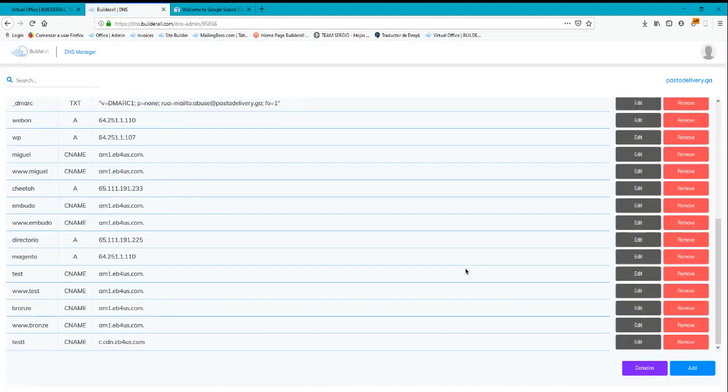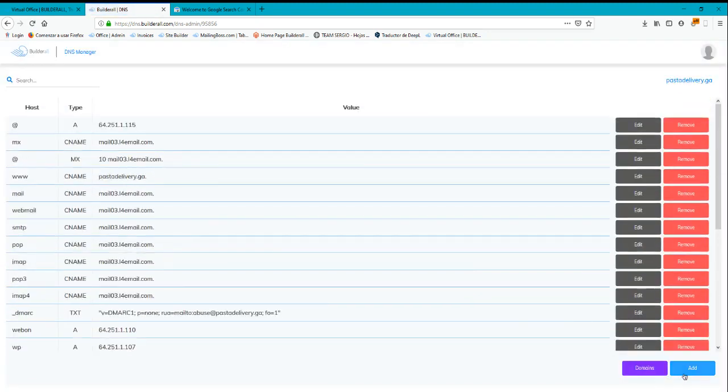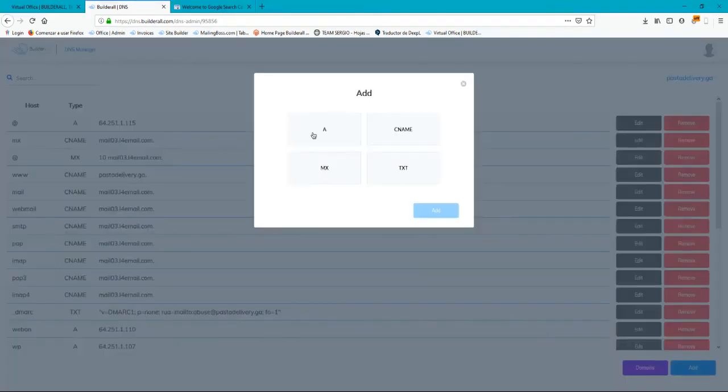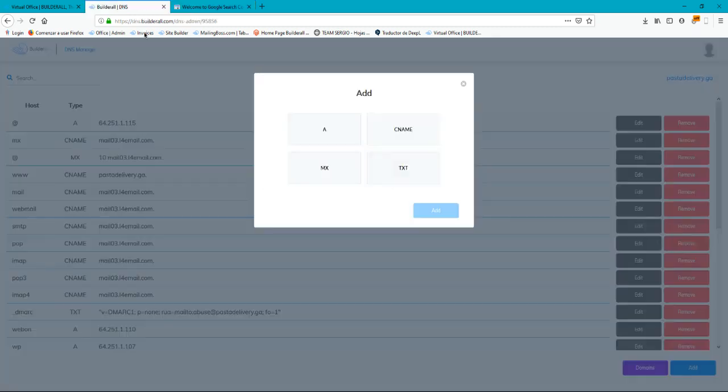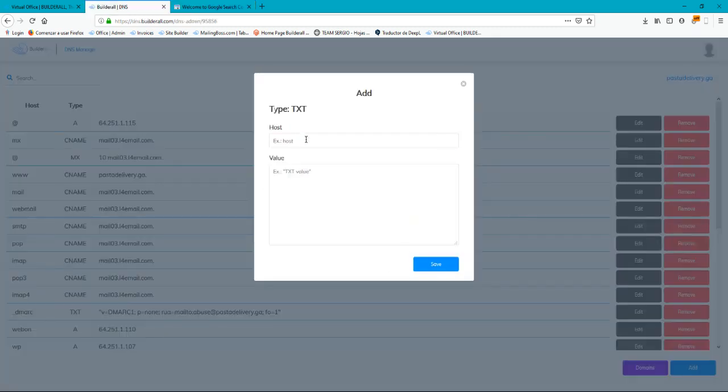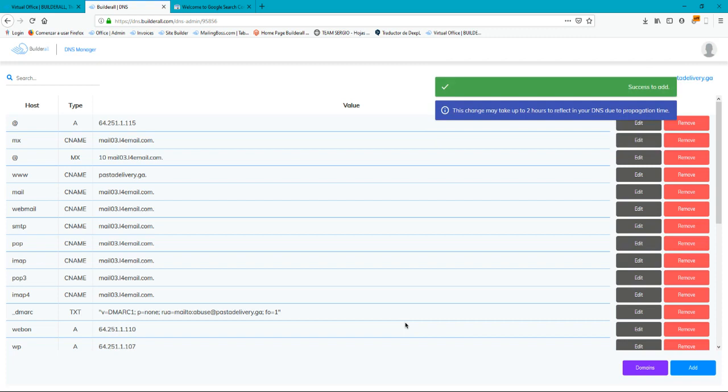I'm going to copy it, go to DNS Manager, and go to Manage DNS. Here I have to add a new record, so I will click on Add New Record. It says TXT record over here, so I'm going to create a TXT record. The host will be at, and I will put my verification code here. It says that I have to enter it like this, so I have to open a quote and close the quote. Make sure that there are no spaces, and click on save.